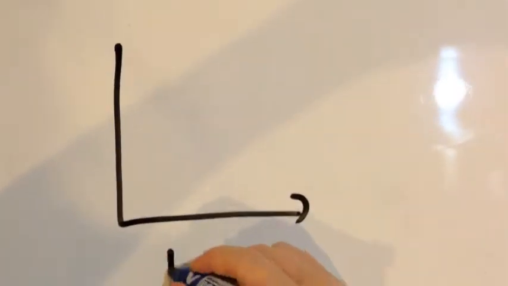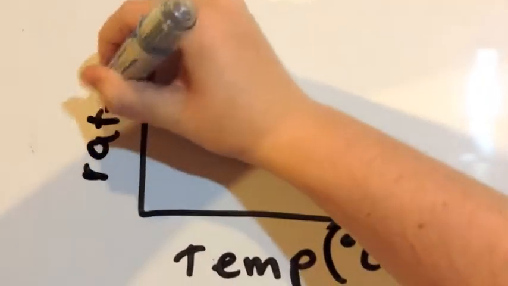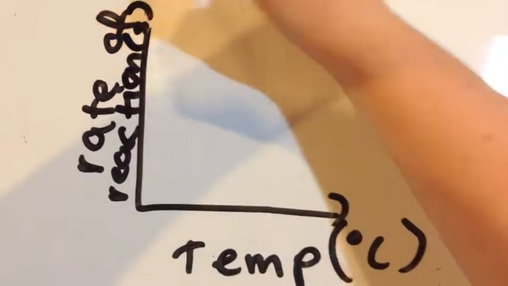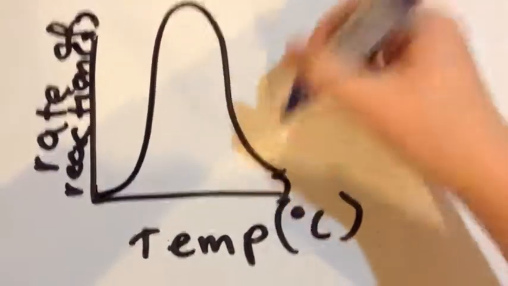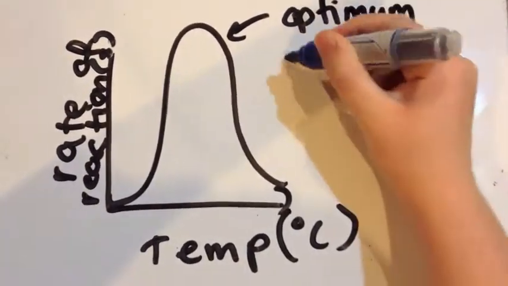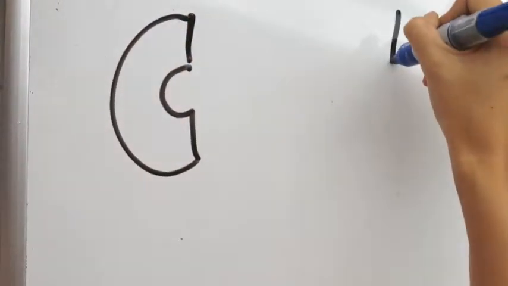Every enzyme has an optimum temperature, which is shown by the peak in the graph. At any temperature above this optimum temperature, the enzymes begin to denature. This causes the bonds to weaken, and therefore the enzymes start to lose their tertiary and quaternary structures. The denaturing of the enzymes is shown by the decreasing slope of the graph. When they denature, they lose their ability to catalyze reactions.